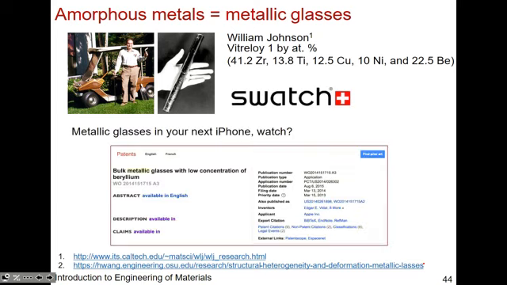And so if you think about bulk metallic glasses being able to withstand, being stronger, having higher strength, you could think about using it in things that you'd probably dent a lot, like your watches or your phones that people drop a lot, right? You want it to be dent resistant. And so, patents have been filed. Apple has a patent on this. Is it in your phone yet?